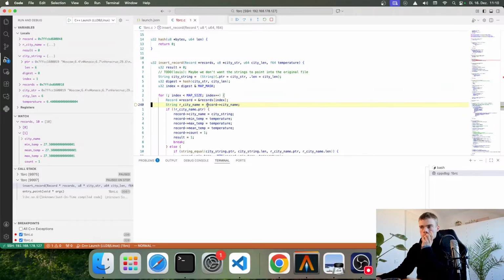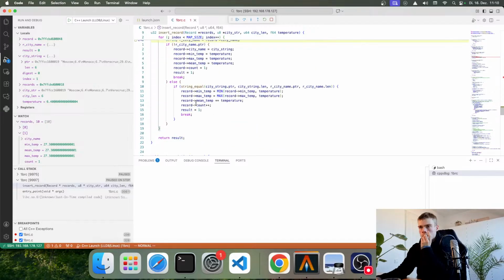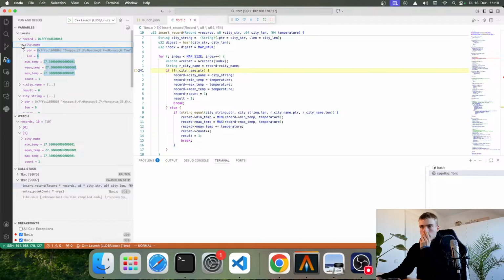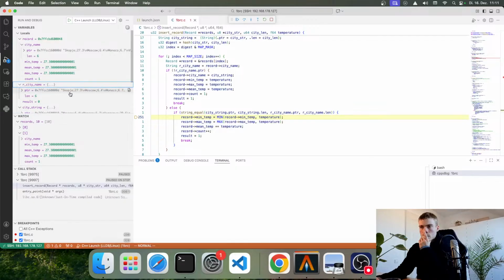Skopje. Record. City name Skopje. String equal. Our city name Skopje. City name Skopje.